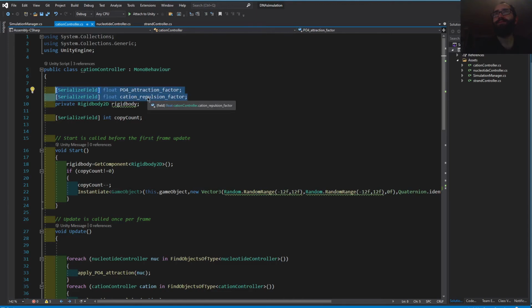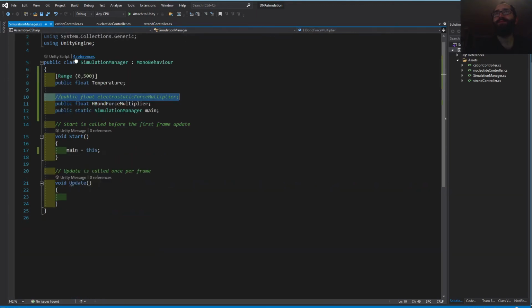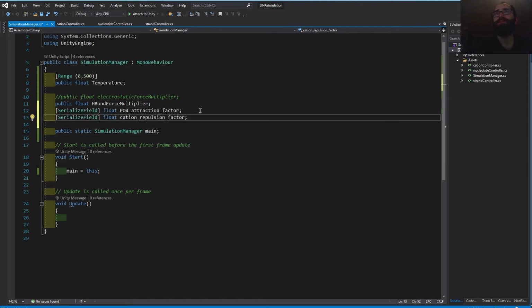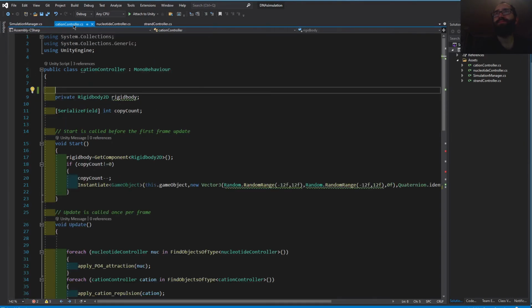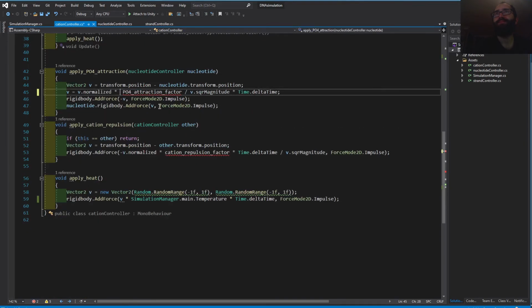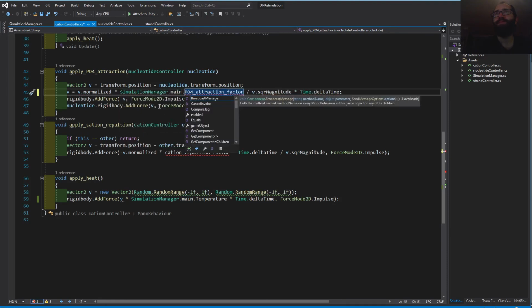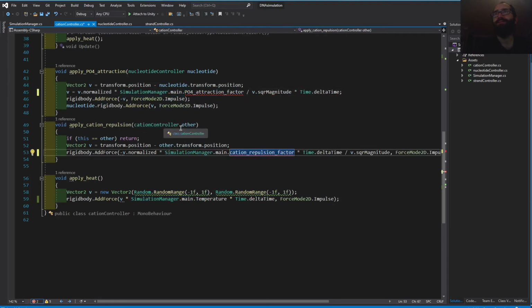Let's also put these factors or variables into the simulation manager too, just to keep everything nice and tidy.